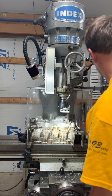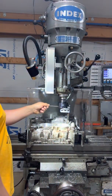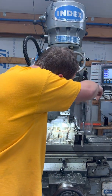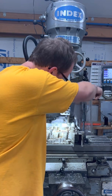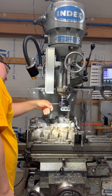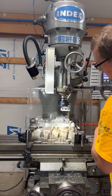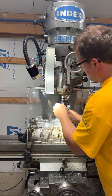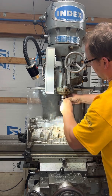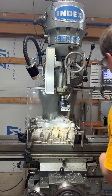Now we've got to get the cutter set. We're going to start stepping it over to the point where we're just going to touch off — just touching off right there. We'll make our roughing passes about 50 thou. There's where we want to be. Lock it down with the gib screws here. Don't have to kill it. Cutter is ready to take the first pass.